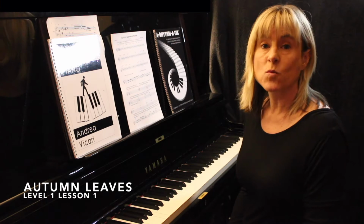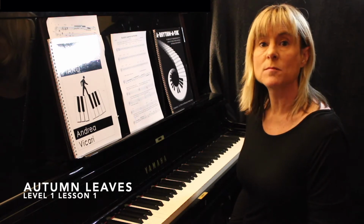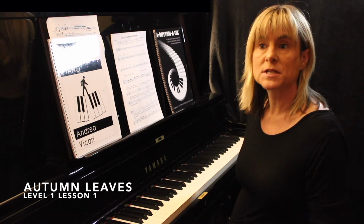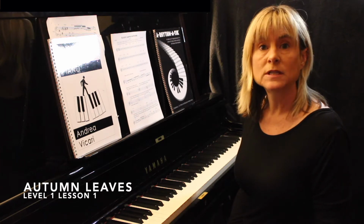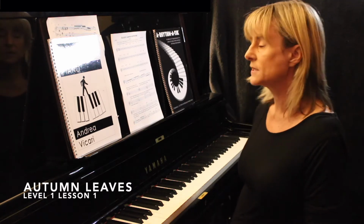I'm going to explain why it's such a great tune, not only because it sounds really good, but also harmonically it's really interesting. But in some ways it's also quite simple, and once you've understood it, it should be relatively easy to start improvising on it.